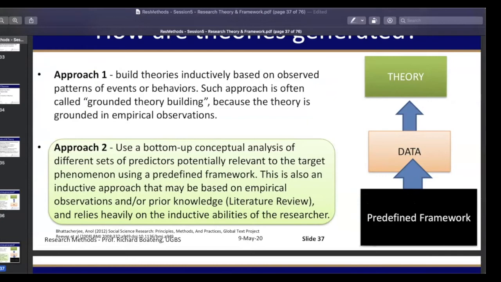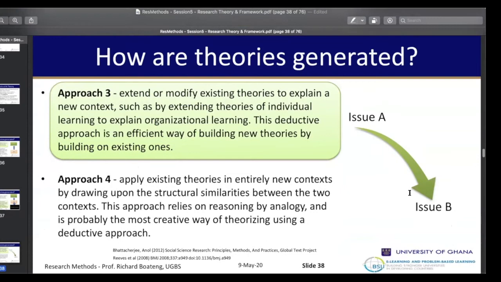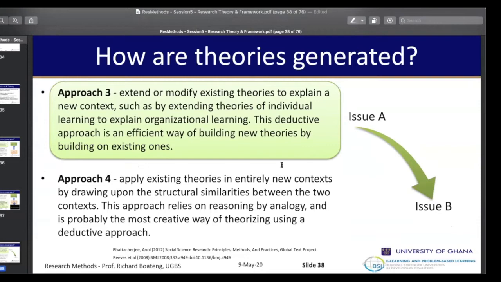The last way is that you don't try to look at the data. You start from an existing theory and you apply it to a new context. So for example, somebody can take theories of learning behavior and apply them to organizational behavior, like what you saw concerning Dixon. Dixon took MacLean's concepts about how people learn, that's the private meaning and the theory of meaning structure. The private meaning, the collective meaning, accessible meaning. And she applied it to organization to study how organizations learn.